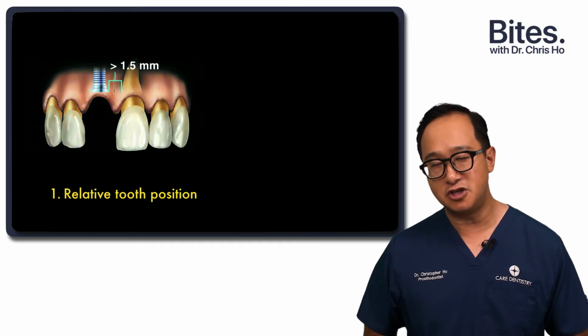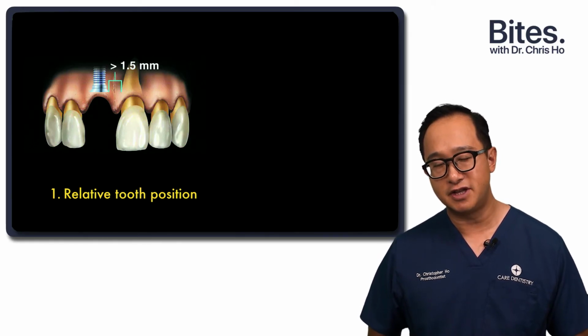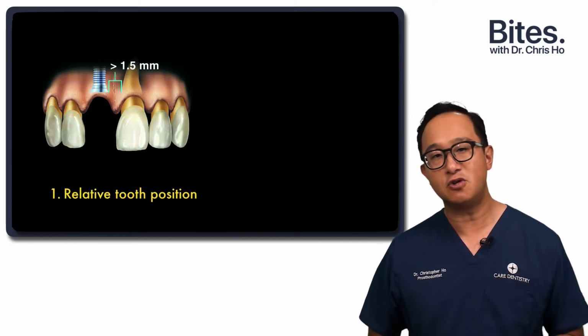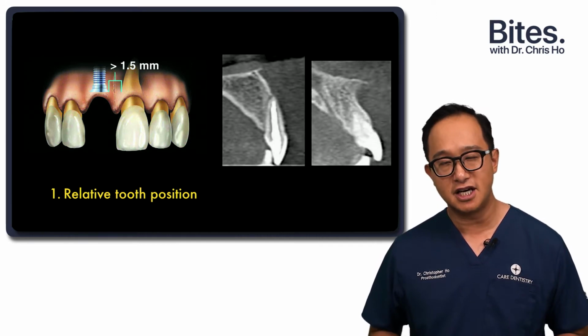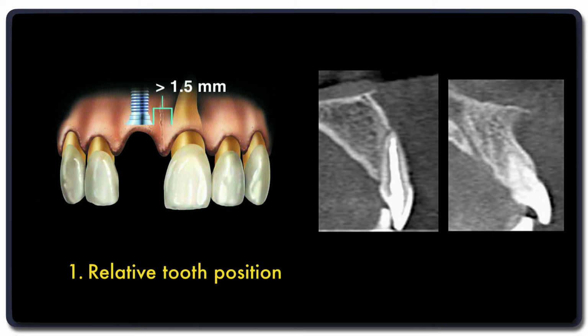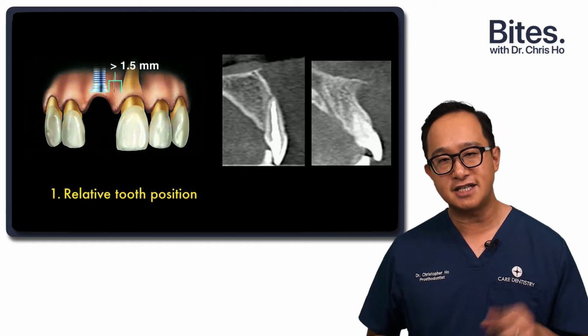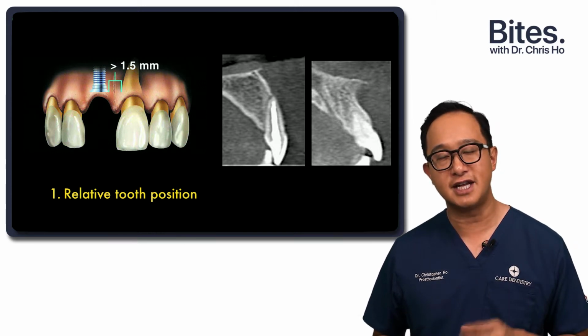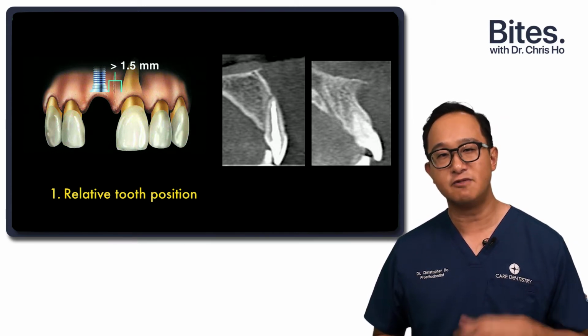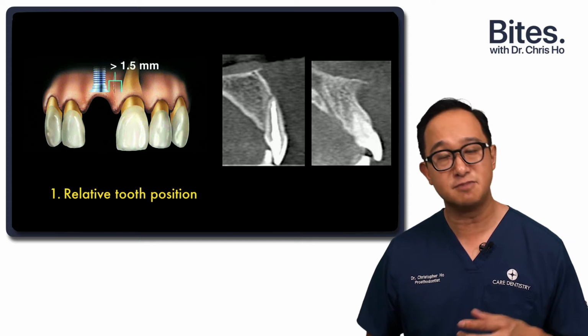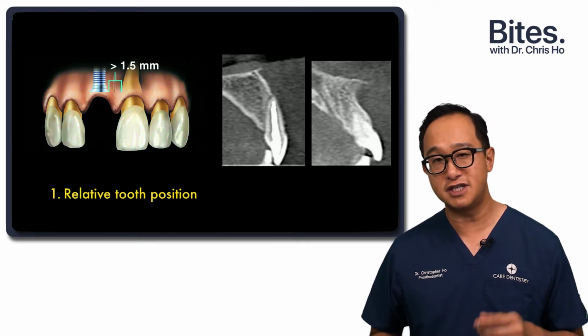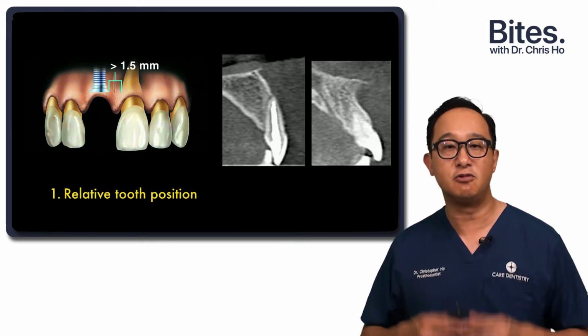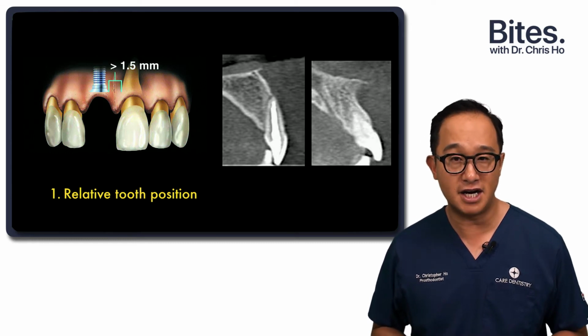The relative tooth position is not just the apical coronal, but it's also the 3D positioning. And if you look at the left cone beam CT slice, you'll see that the tooth root is positioned quite labially, and you'll see a very thin buccal plate. And in a case like this, we know that when we extract a tooth, that buccal plate is very thin, and we know from a Rougeot study that that is most likely going to resorb, and you'll see this apical recession associated with the gingival margin.